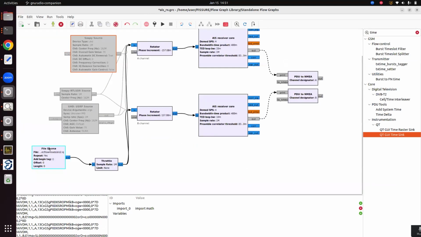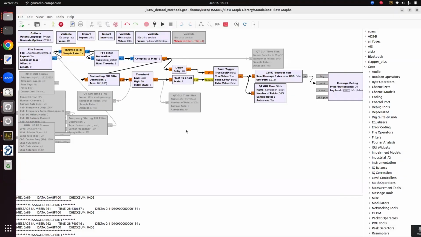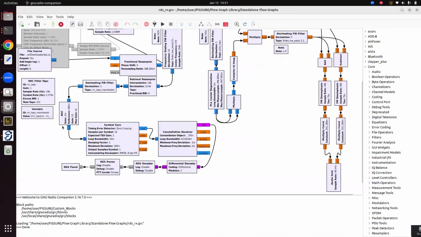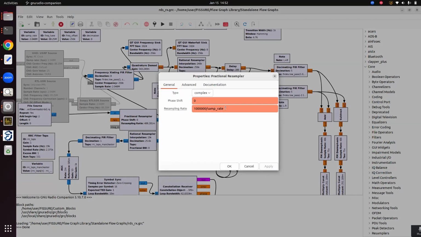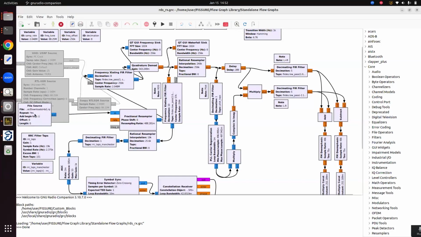So if you use that flow graph, what you do is you would change it from all these radio blocks. You do a file source, and then, oops, it's the big one. File source, and you have to resample it to match whatever frequency I recorded it at. And sometimes just changing the sample rate will impact all these other blocks. So if you just do 1 million divided by the sample rate here, you'll get the same answer, I think.